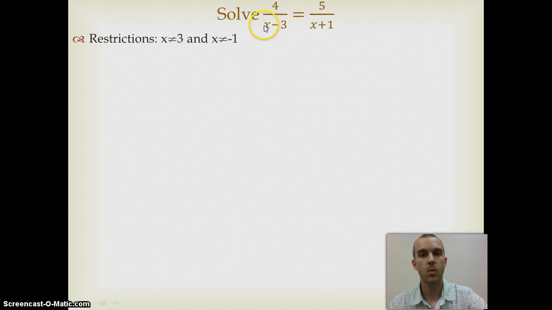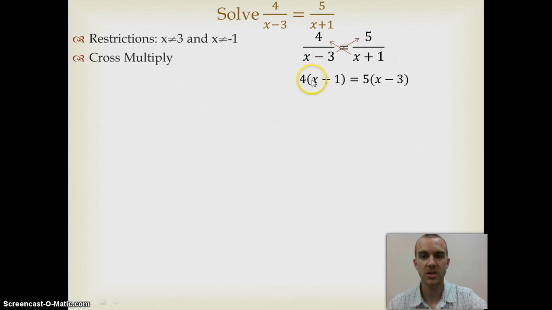Now in this case, what I want to do is I'm going to end up cross-multiplying. I want to remove these fractions, and I can do it at the same time. So I end up with 4 times the quantity x plus 1, and 5 times the quantity x minus 3. Now I need to simplify each of those by distributing. So I distribute the 4, and I'm going to distribute the 5.